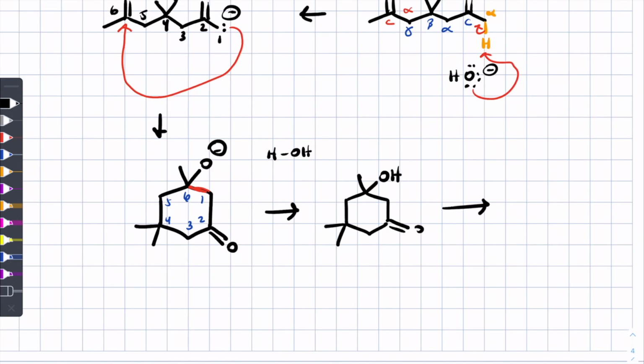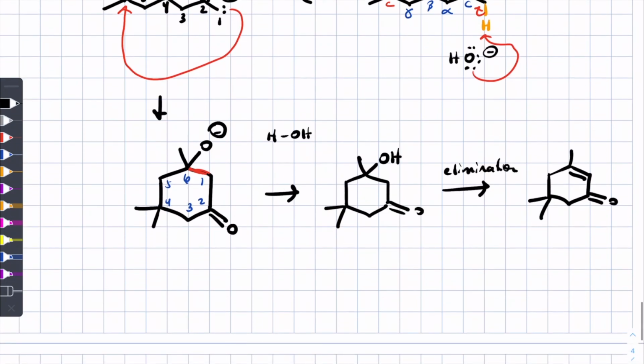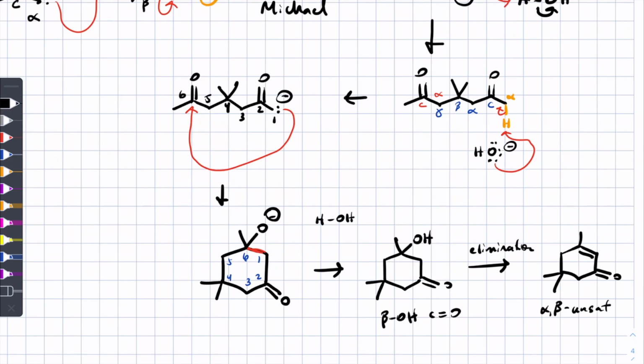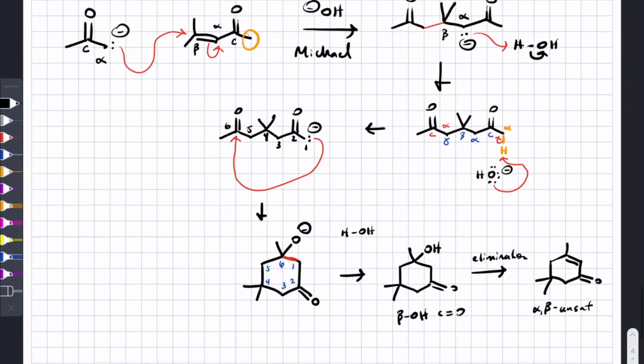And then usually in the context of a 6-membered ring, there will be the subsequent elimination or dehydration reaction to give you the alpha-beta unsaturated carbonyl compound. And in the Robinson annulation, Smith never shows you a beta hydroxycarbonyl compound as a product. It's always the alpha-beta unsaturated carbonyl compound. Okay? So that is the worst, I think, longest mechanism that comes from this class.